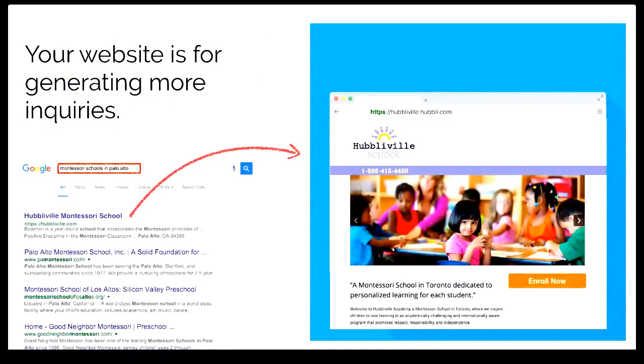Most Montessori schools today want to increase their enrollment numbers, or at least want to increase the number of inquiries of families that are actually looking for a school like theirs, rather than parents that are obviously just looking for anything. Because I'm sure I don't have to tell anybody here that parents that are more in line with the values of the Montessori method are really the ones that are more likely to stay and won't leave after 1 or 2 years, and maybe cause some problems and even take some families with them when they go.